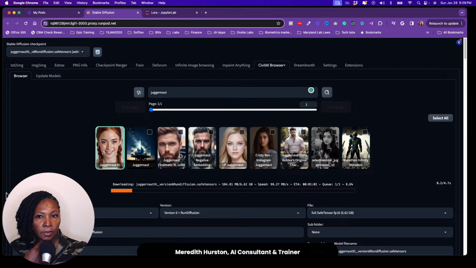So this is version 6. You said version 8 may be more realistic, so I was just using version 8. Now I'm downloading version 6, so I'm going to compare them, see how they look. But I'm going to go and pick out my favorites.